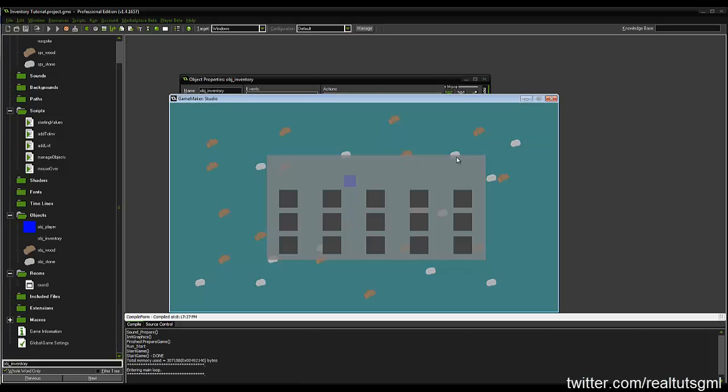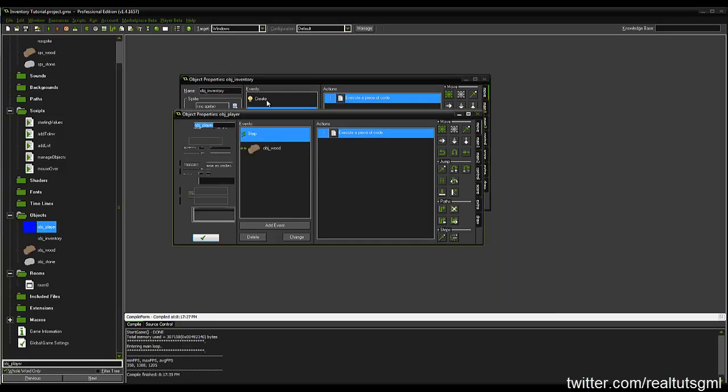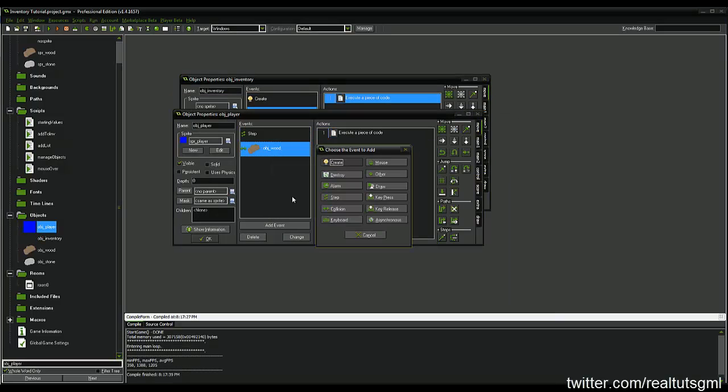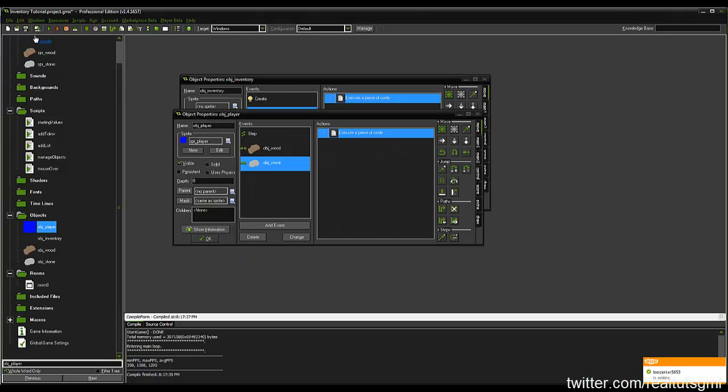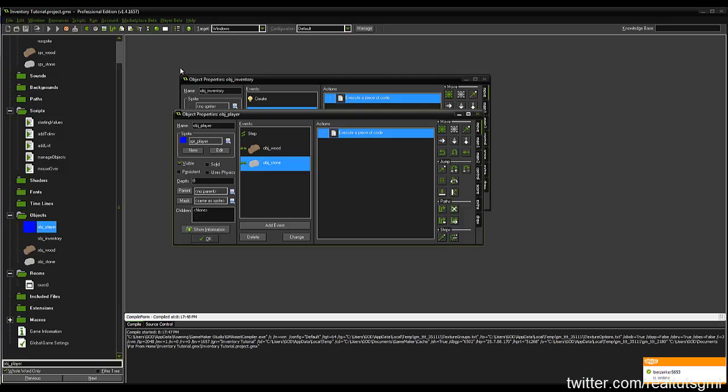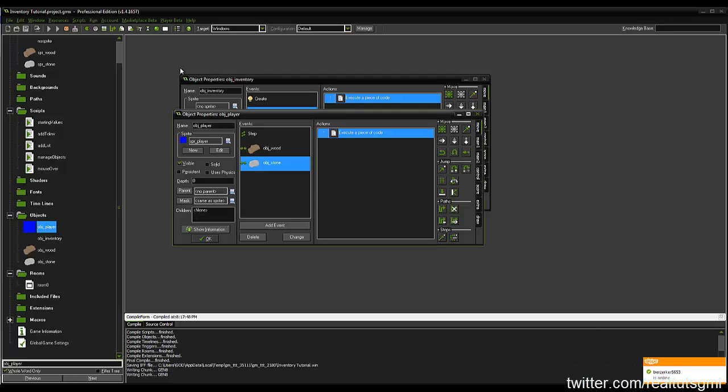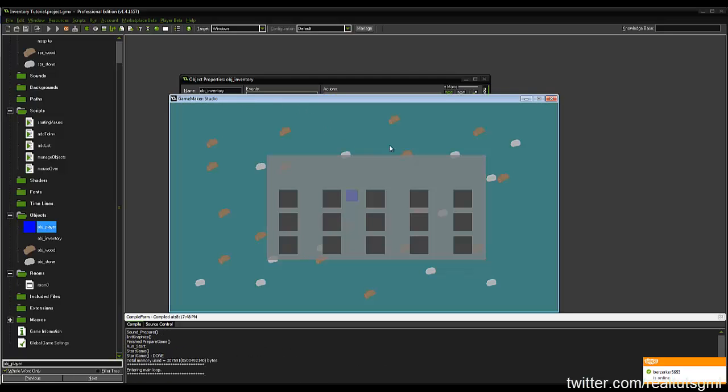Oh, we didn't make a collision with the stone, did we? Collision with stone, and there you go. We'll try it again. Alright, so we pick up the stone and we have the stone there, and it doesn't actually add though.